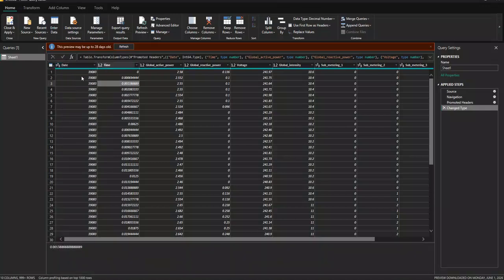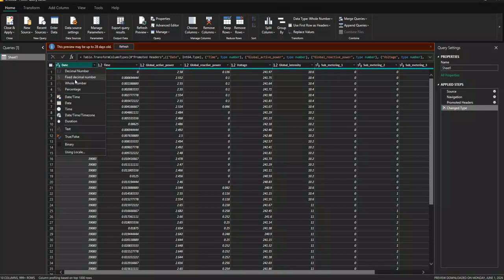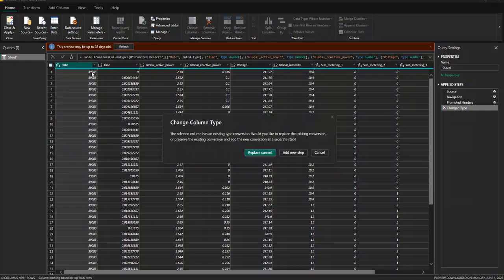Now we are going to see the transformation that is actually going to happen here once we give this column the correct data type. Initially it had 1 to 3, which is whole numbers, but you realize that this column we expect dates. So we are going to select date and see the transformation that will happen here. See, from 39083 to what will happen. Now I want us to replace with the current.